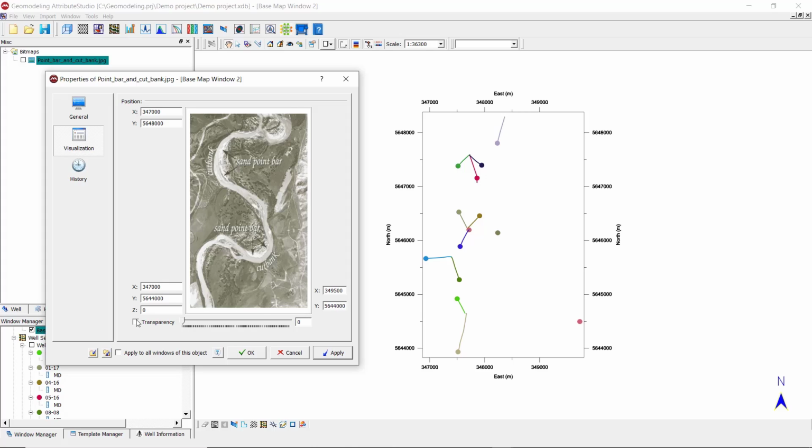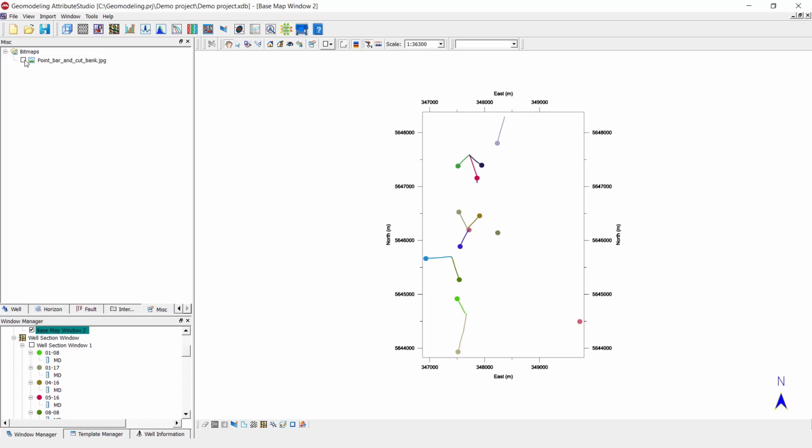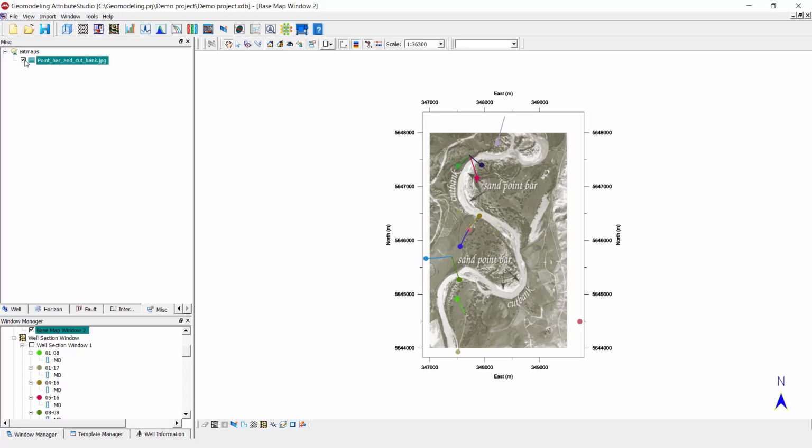And you can also apply transparency on the bitmap if you want. Then you can click Apply, and then you can check this bitmap to visualize it in a basemap or in a 3D window. So now you can see the bitmap location has been corrected and matched with the project area.